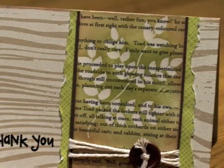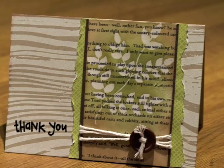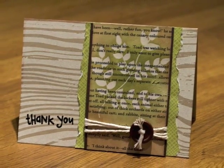Now this is embossed resist. This is another kind of resist that I love to do. There are many different ways to do it. Here's one sample where I did embossed resist on a patterned paper. It's very easy to do and it gives you a really unique look.